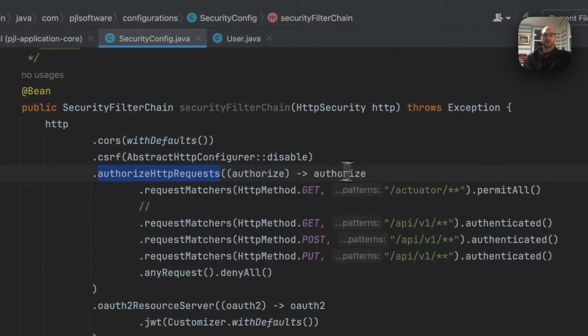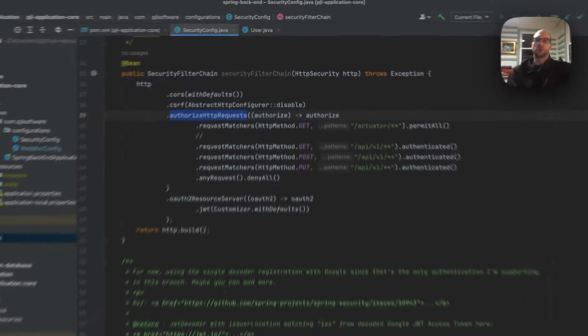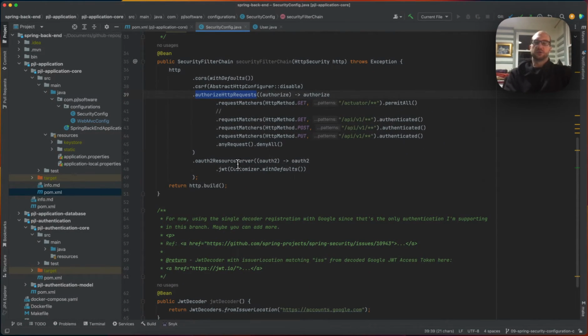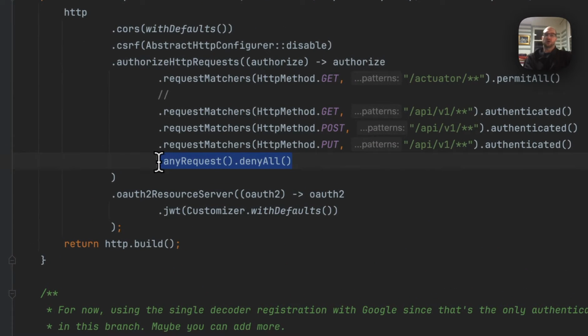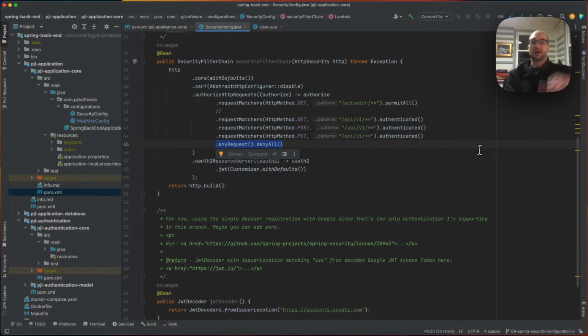And then we authorize our specific HTTP requests. What I've done a little bit different is followed a best practice, which is deny all requests at the very end. So this is a blanket deny, which means any controller we make will always be denied no matter what you have. Whether you have a valid password or a valid JWT, doesn't matter, we're denying everything. So we end with this, which means everything before it will be allowed.